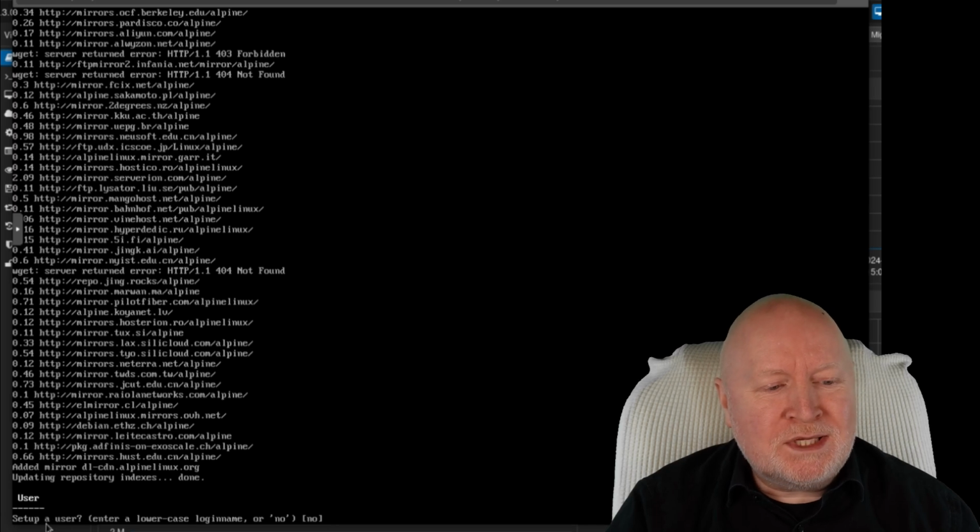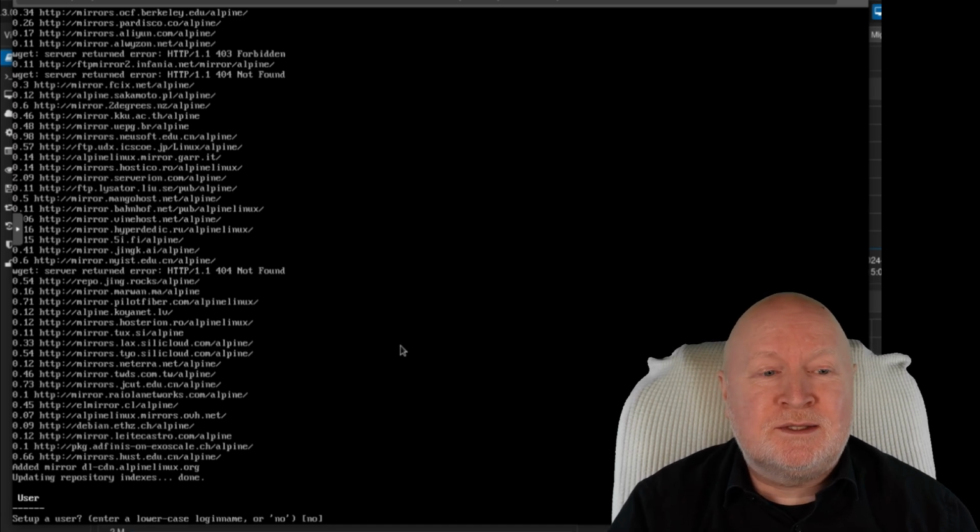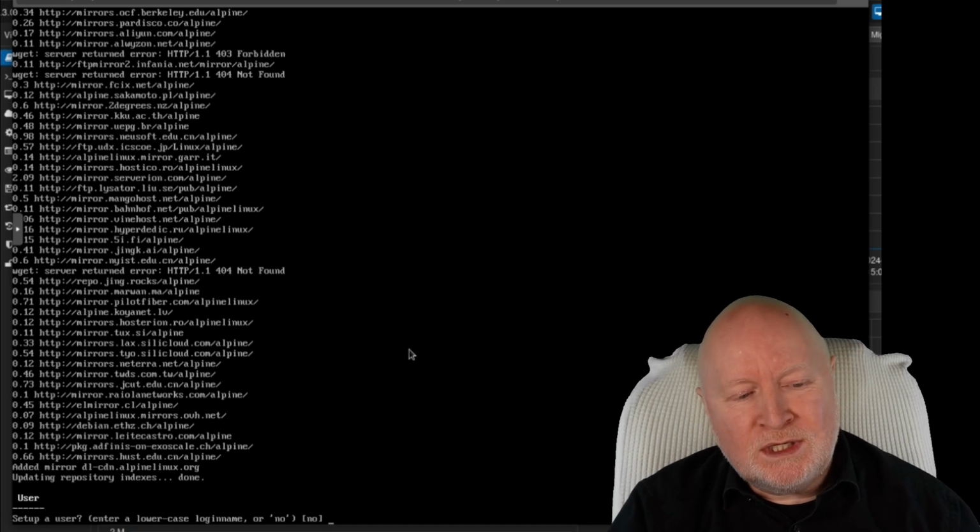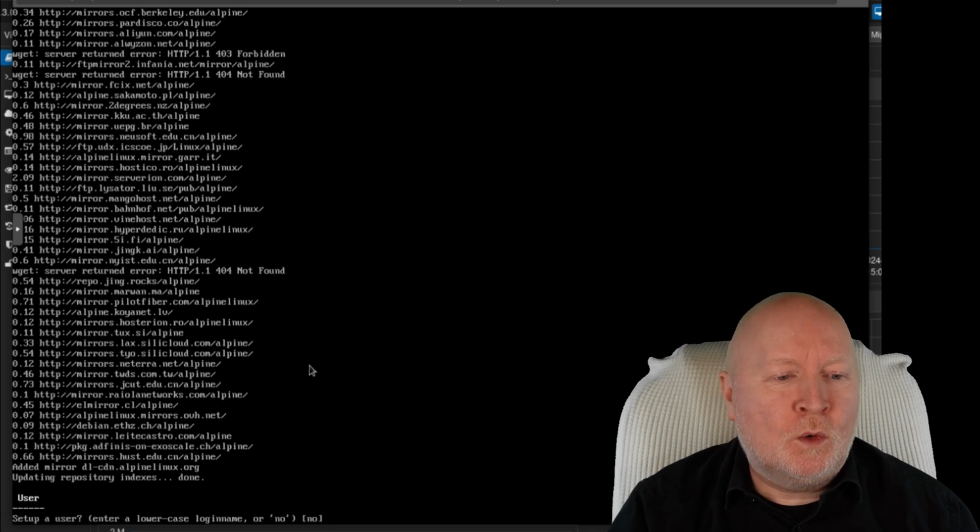But personally, I don't like to leave user accounts on a template, basically because they can change in future. Also, if the account ever got compromised, it would mean every new virtual machine that you build going forward will be stuck with that same user account. So personally, I prefer to avoid that.